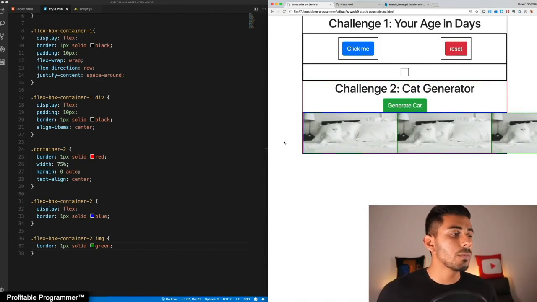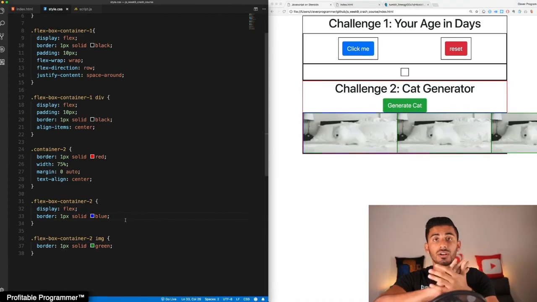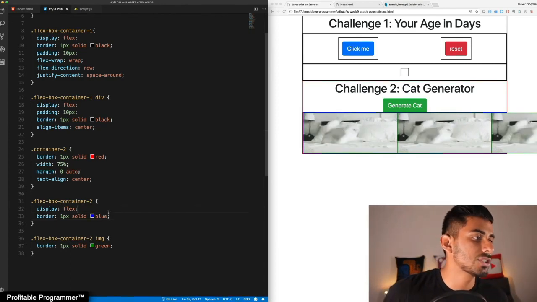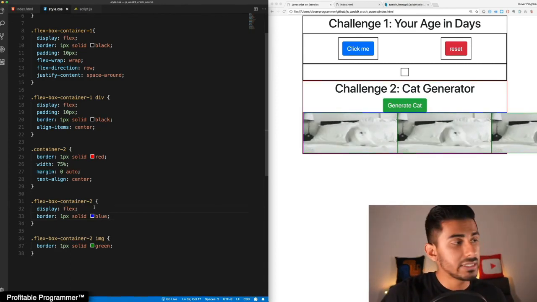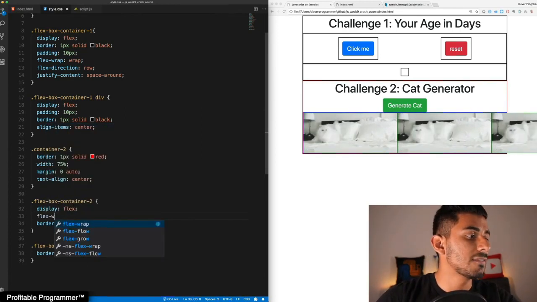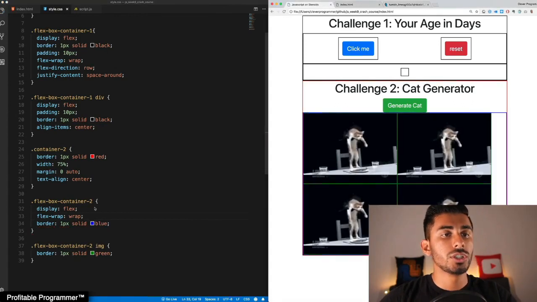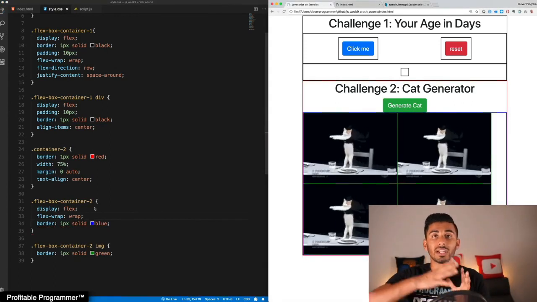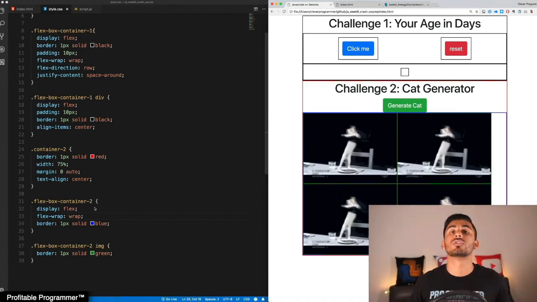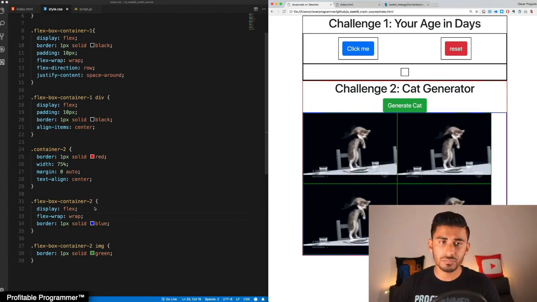Now how can we make it so the images run down instead of running across? My container's type is flex, and what I want to do is say flex wrap and enable the wrap. When I hit refresh, you'll notice that when the images are about to run across the div or the Flexbox, they automatically go to a new line. That's a pretty good sign.